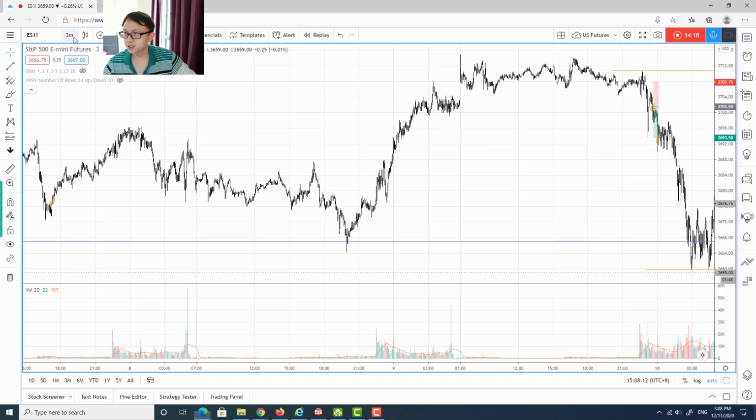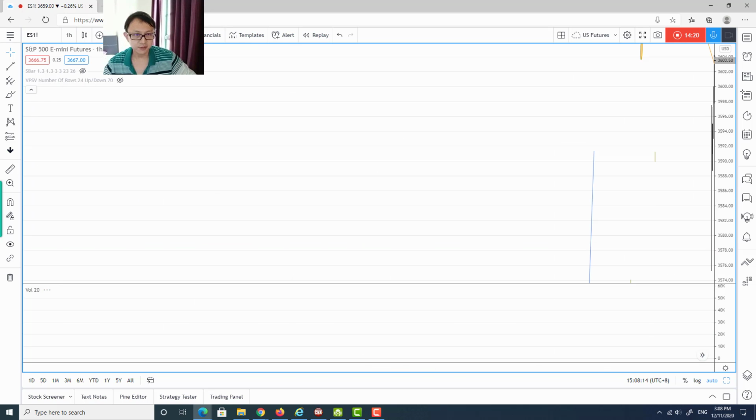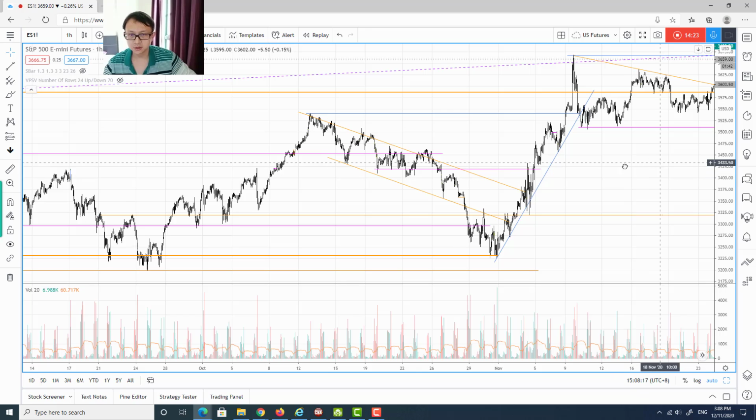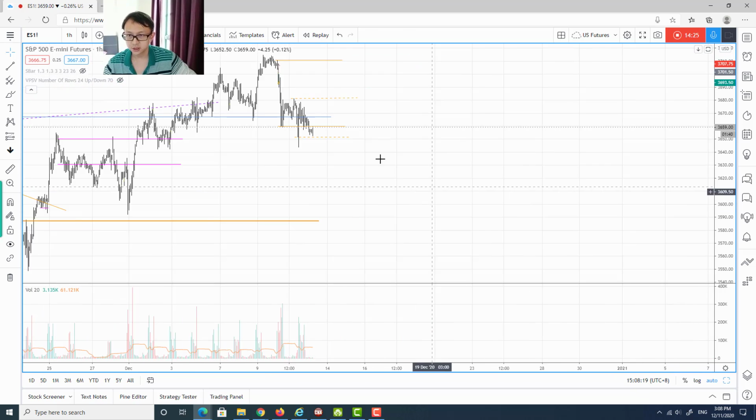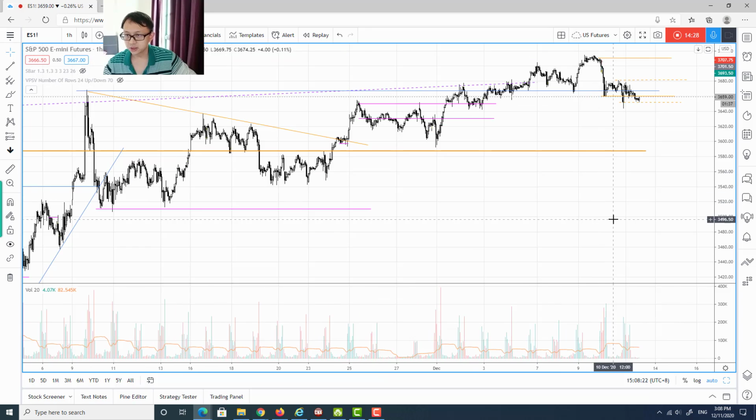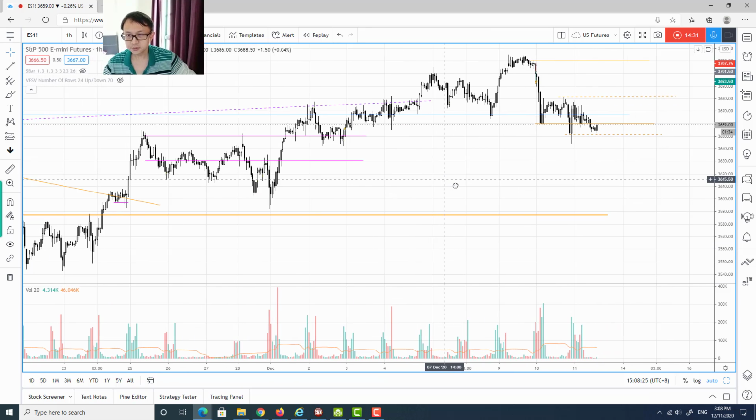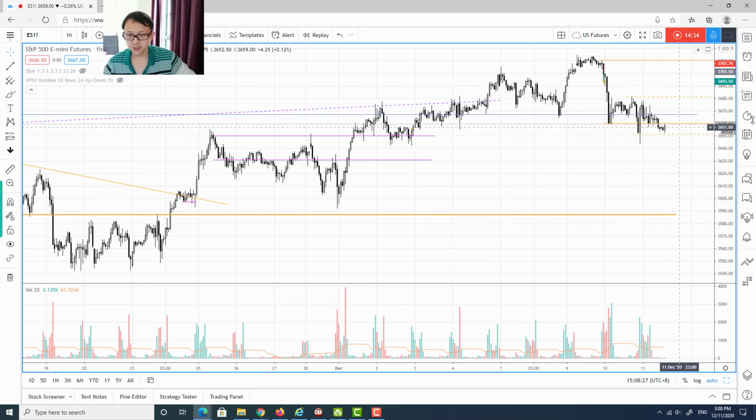Let me quickly get to the hourly time frame, and let's talk about the current market condition. Right now, I think we have a change in the market condition. Why is that? Previously, we could definitely see that the market volatility was relatively normal, relatively low, I would say, because you can see it in the price structure right there. Relatively small spread. The swing is not quite wild, and most importantly, you can see that the volume level is generally low.